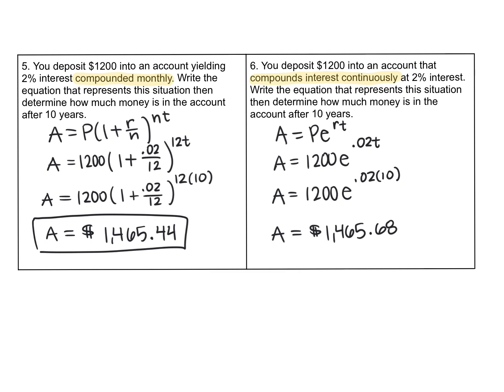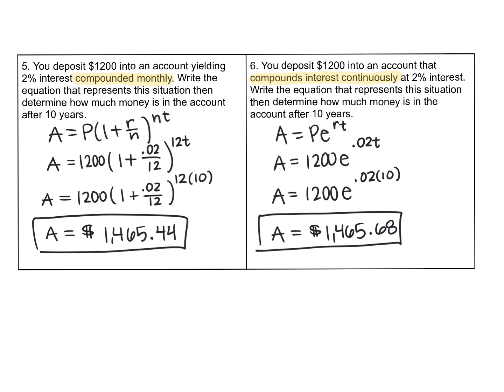$1,465.68. So I can see here, comparing it to my compounded monthly, not a huge difference, only about 16 cents separates interest compounded monthly and interest compounded continuously. So not a huge difference. It's not always the case. It really depends on how much you're initially depositing, when interest is being compounded for the general compound interest equation, and then how much time you're looking at.